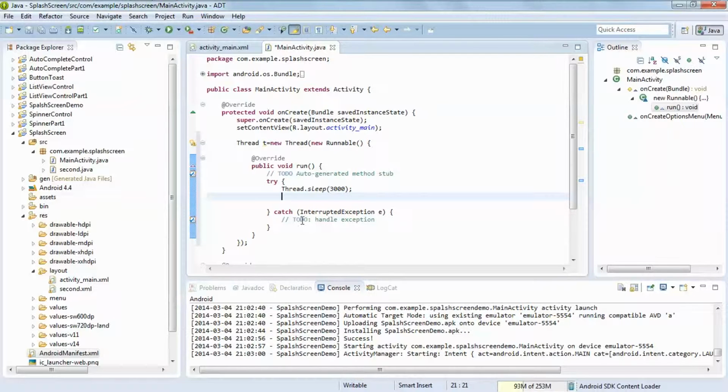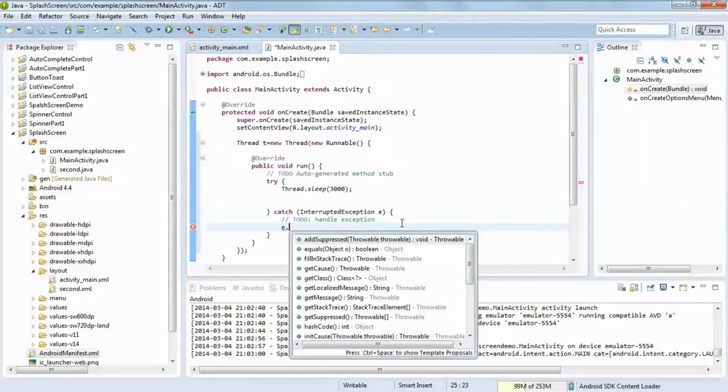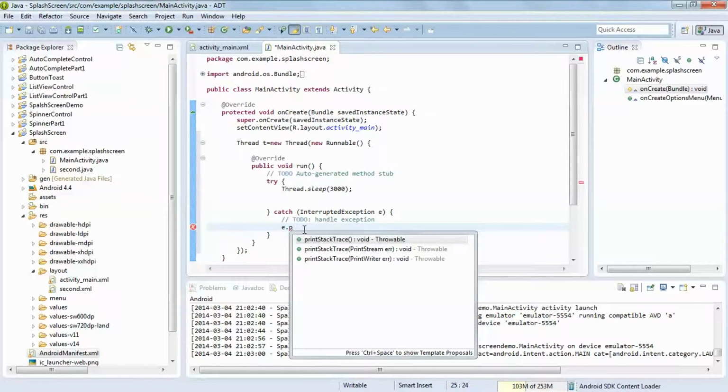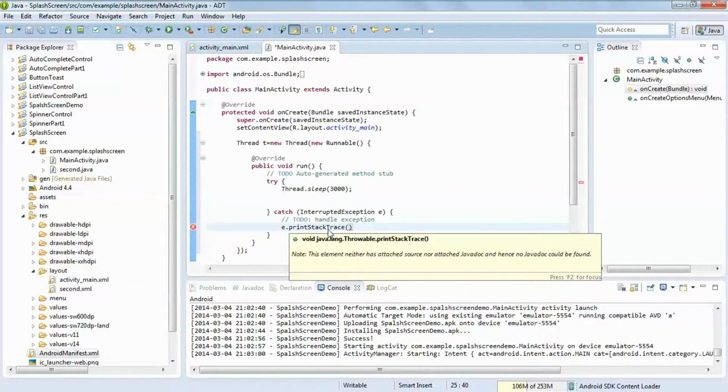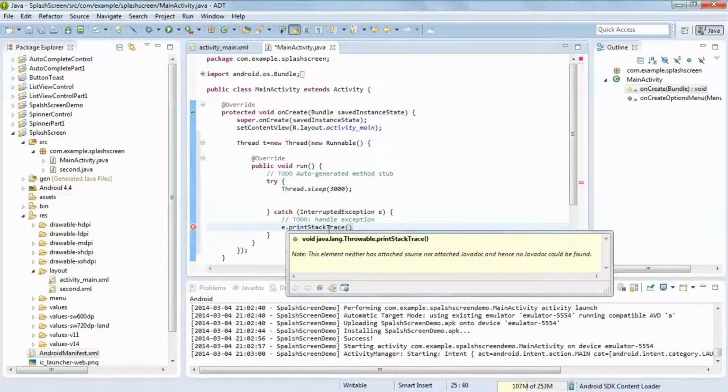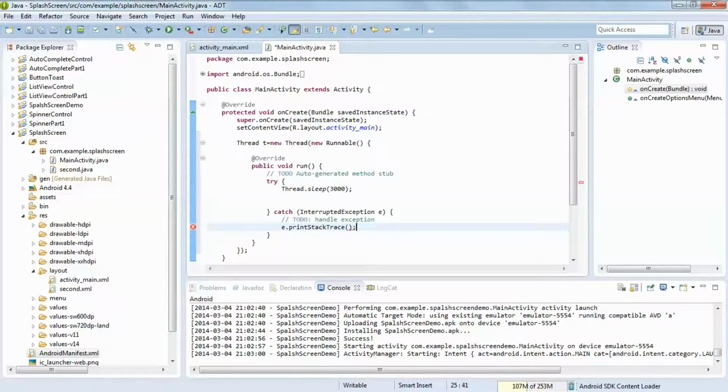So in the catch, if an error occurs in the try block, it will be thrown and handled in catch. In that case, we are using the exception object e dot printStackTrace, void, throwable. It shows you the details of your errors.